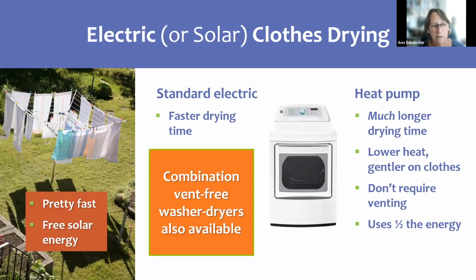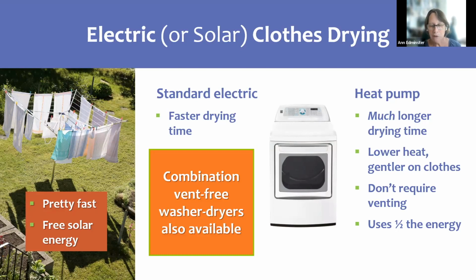Okay, clothes dryer. Number 4, let's not forget solar clothes drying is an option in many cases, not to be overlooked in a more climate sensitive mindset than we may have had in the past. Once again, we have conventional electric dryer as an option, nothing unfamiliar about that. Once again, there's a heat pump option that is advantageous in many ways. It uses lower heat, kinder to the clothes, doesn't require venting, and of course is more efficient. On the less attractive side, it is a longer drying time.